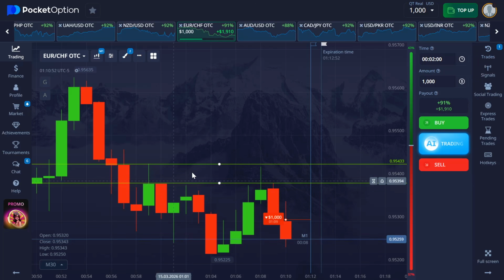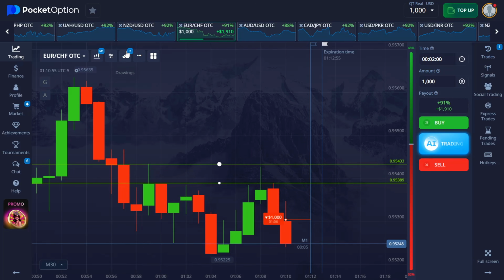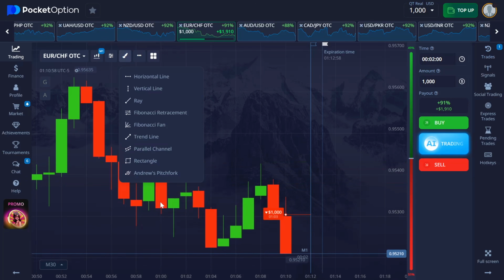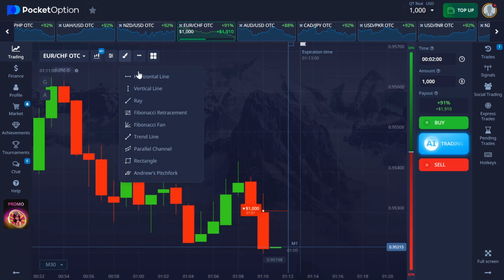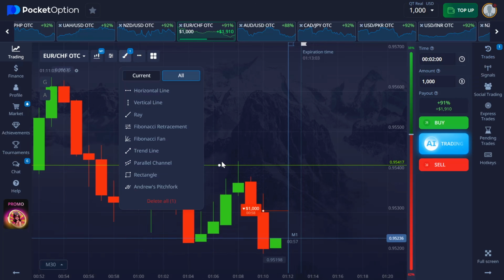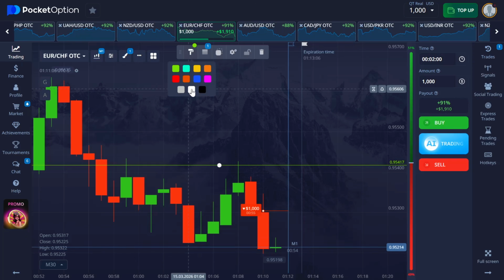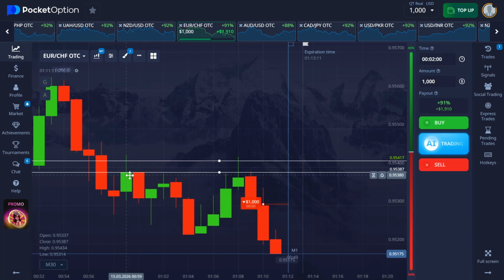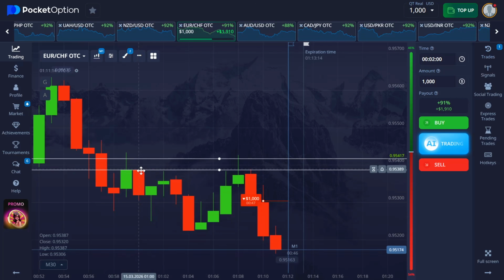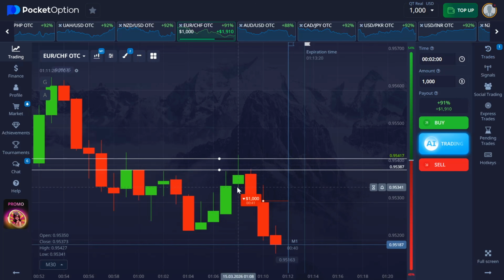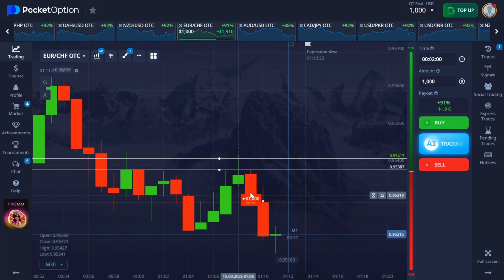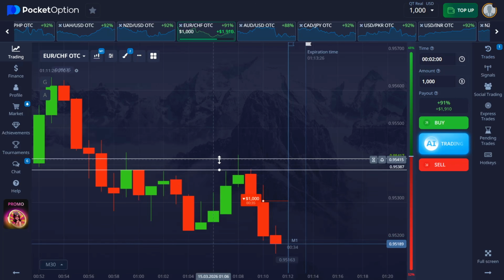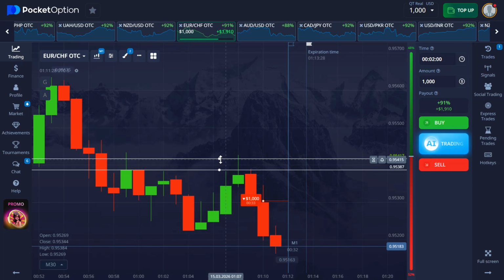Okay, now let me remove this real quick. Let me remove everything. I just marked it because I wanted to see the levels clearly at the time. Let me show you something. Look at this, it is going to be so interesting today guys. So we mark the first rejection, the first move, right? This is the first one right here, the second one, and then the third time the price came and created an engulfing candle. But there is a but, because you have to learn how to draw support and resistance effectively.